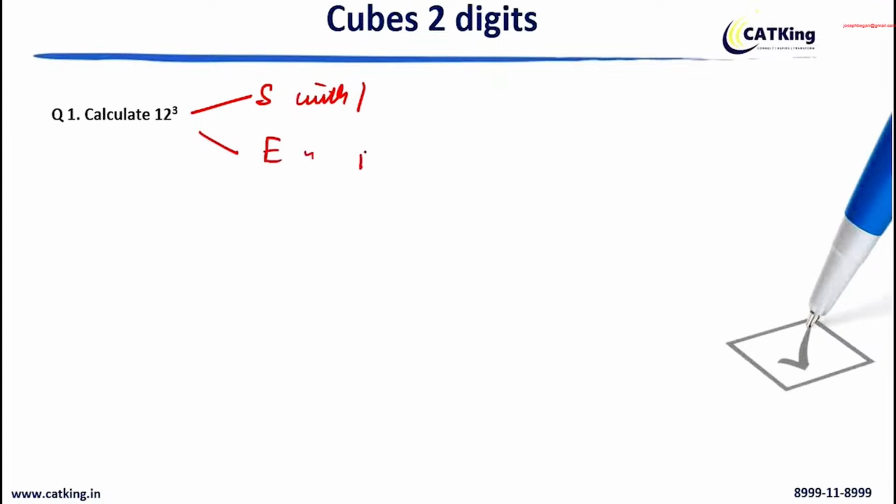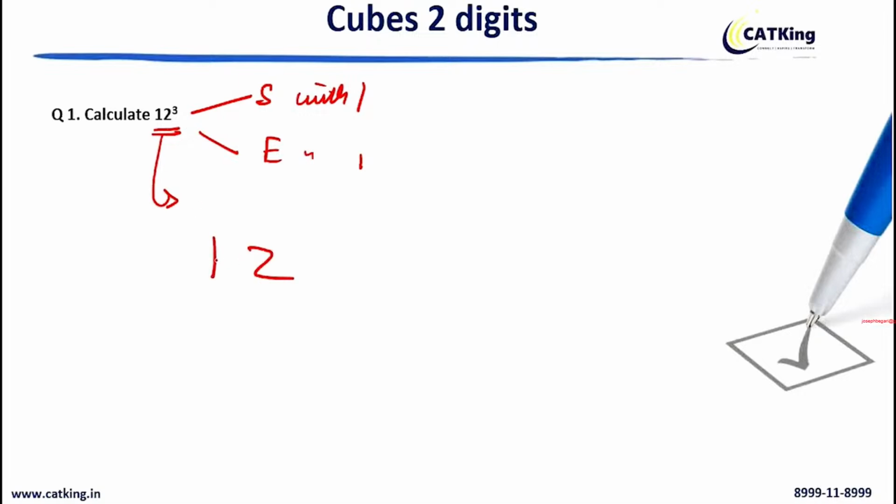Just learn these two. That if a number is starting with 1 and if a number is ending with 1. And if a number is not in either of the categories, we'll see what to do. But if it is starting with 1 and ending with 1, just have one. If it is starting with 1, what you will do? Case 1, this number starting with 1. Write this number down.